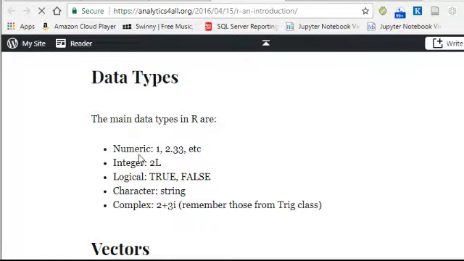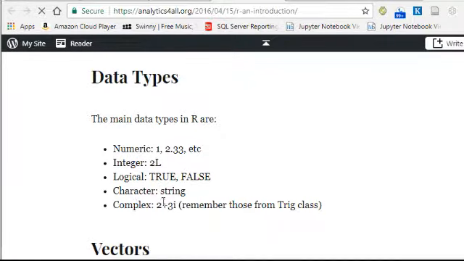R's main data types are, you've got numeric. Numeric in R means it's a real number, so you're going to have decimal points. Then you have integer, which you follow with this L. That means it's a whole number. There's no trailing decimal behind it. You have logical, Boolean, TRUE, FALSE. Notice the capitals. They use TRUE and FALSE. If you put this in lowercase, it will not recognize it as TRUE or FALSE.